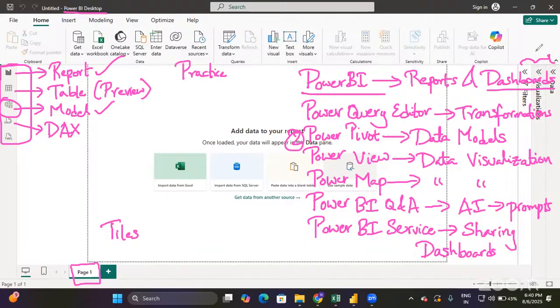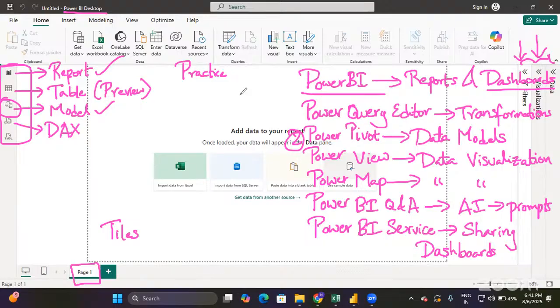Next to the views, we have also discussed panes, and we have 3 panes in Power BI. They are called the data pane, visualization pane, and filters pane. What is the purpose of the data pane? The data pane helps us store the data. Whatever data we import into Power BI Desktop, you can observe under the data pane. Then the visualizations pane holds all the visuals, the graphs, and the filters pane is for adding filters. You can add filters to each and every visualization.